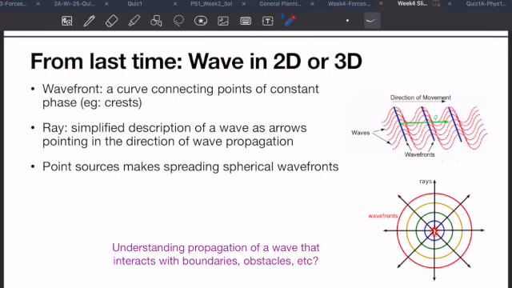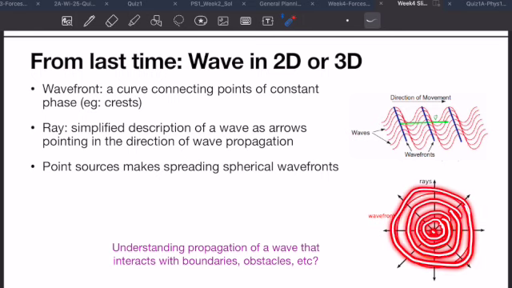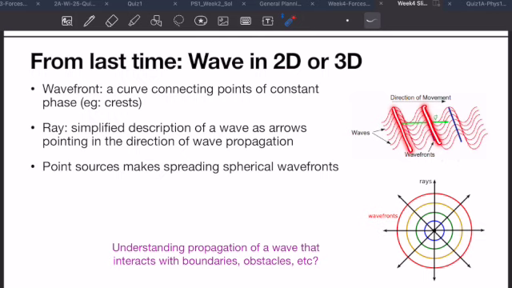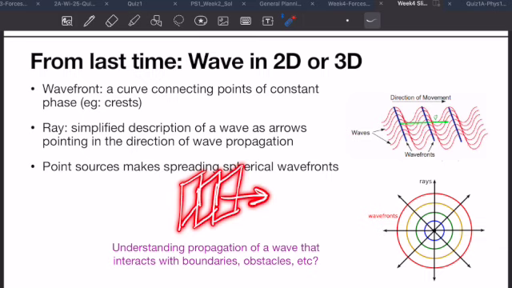On the other hand, let's say you have a point source, like a pebble that's making disturbances in a pond of water. There, the wavefronts are circular, and they propagate outward. In that case, our direction of propagation is these arrows that are perpendicular to our wavefront. So in 2D, your wavefronts can look like lines propagating outward or as circles propagating outward. When we go to 3D, things can become planar. So you can have spherical shells, or you can have planes of constant phase that propagate outward. We'll talk more about that in a future lecture.